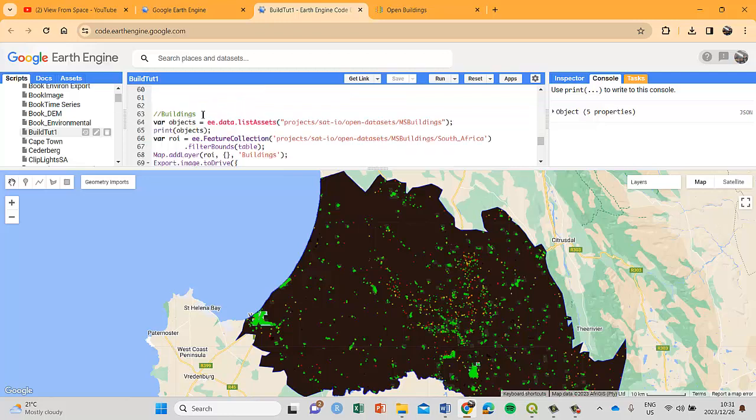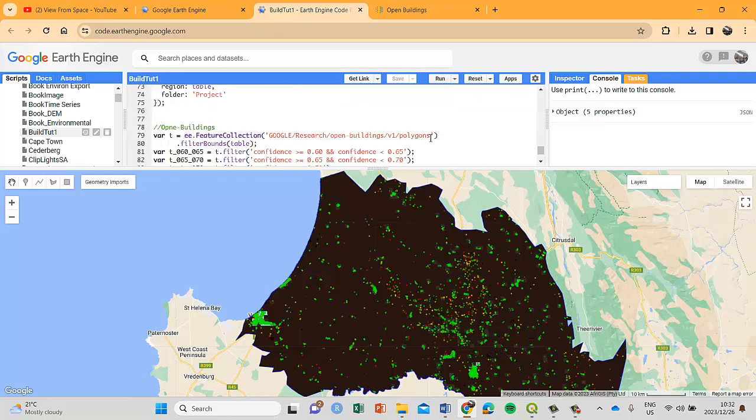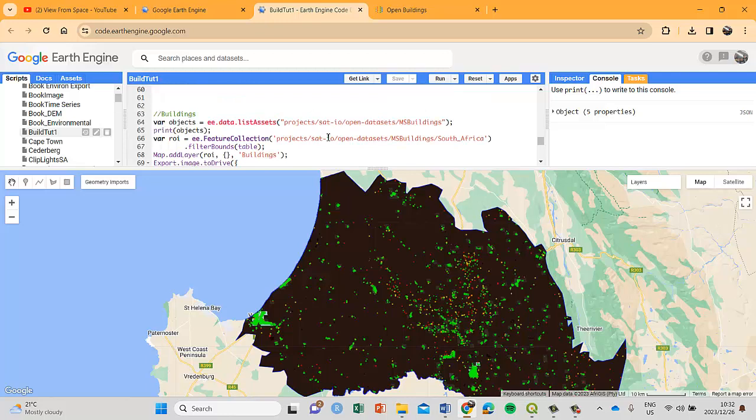Okay, so the one we're going to focus on is the Open Buildings data set. Now, within Earth Engine, there are two methods of accessing that specific data set. You've got this particular ID or identifier to access that buildings data set, or you can access it via this other unique identifier. So it's the same data set, just two different ways of accessing and displaying it. Again, that comes back to whether it's four or five data sets. Okay, let's assume it's five data sets, because they have unique identifiers and unique ways of presenting and downloading the data.